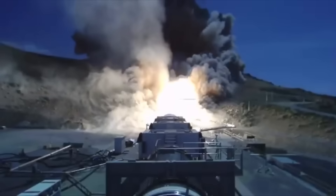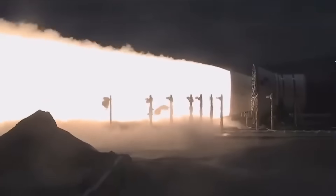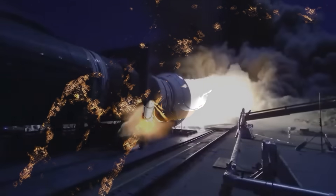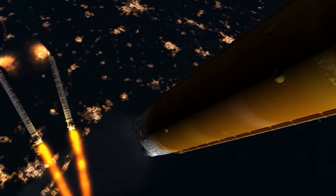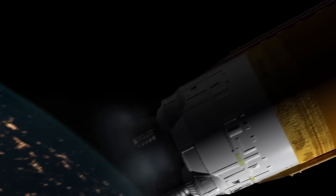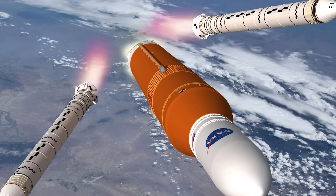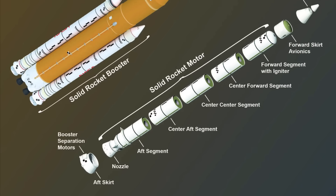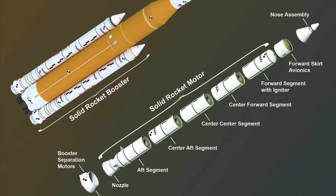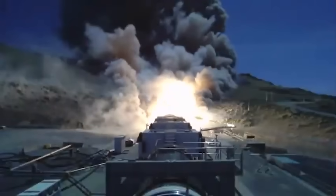Case in point: this recent engine test for NASA's Moon rocket that literally came apart at the seams. The giant solid rocket booster was tested in the desert of Northern Utah where Northrop Grumman has built and tested this type of rocket since the 1950s. These large side boosters were originally developed for the space shuttle and have now been adapted to power the Space Launch System, which in theory will send people back to the Moon this decade. The motors use a mix of aluminum powder, ammonium perchlorate as an oxidizer, and a binder which creates a rubbery paste similar in consistency to an eraser. The paste is packed into the shell of the booster with a hole going straight down the middle, and the fuel burns from the top down with exhaust traveling through this tunnel to the engine nozzle at the bottom.